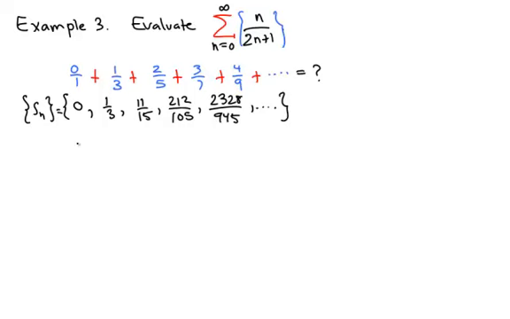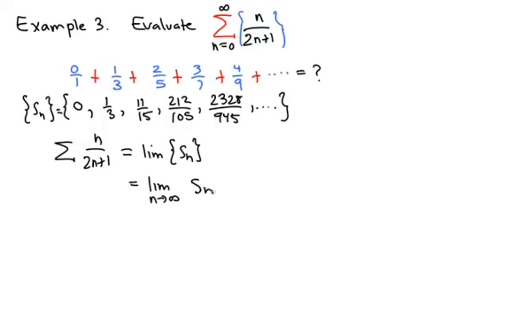In order to work out the series n over 2n plus 1, and see if this converges, see if this hones in on a specific number, we've got to see whether or not this sequence Sn converges. Are the terms in this sequence numerically approximating something? But that means we're going to need to come up with a formula for each one of these terms.